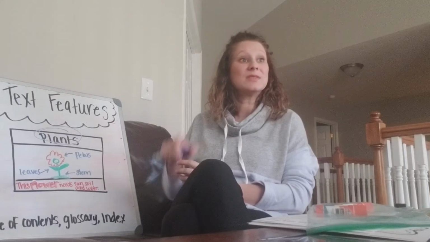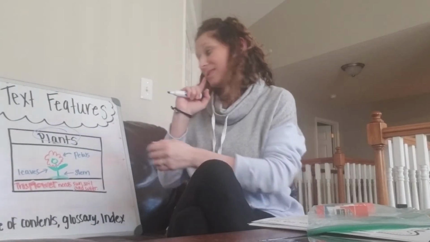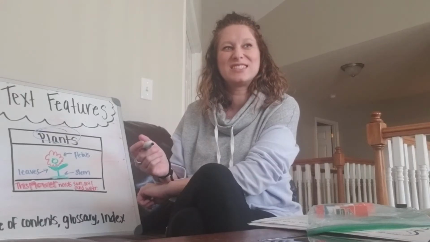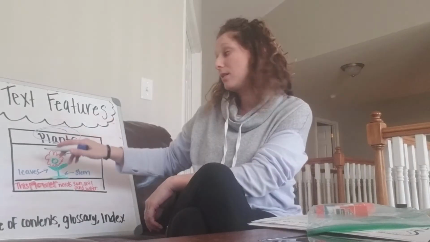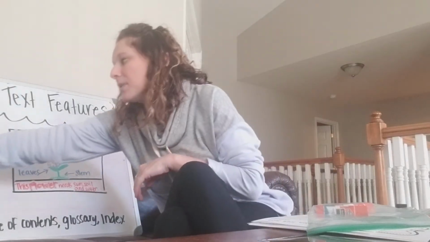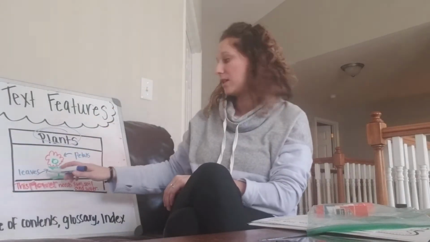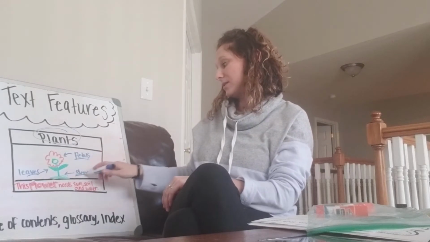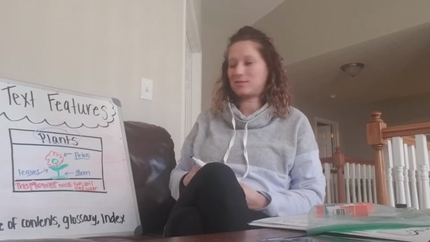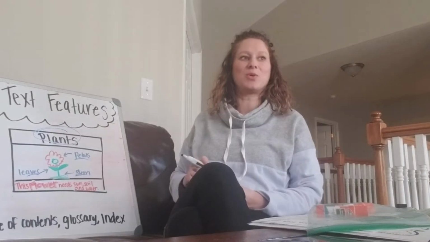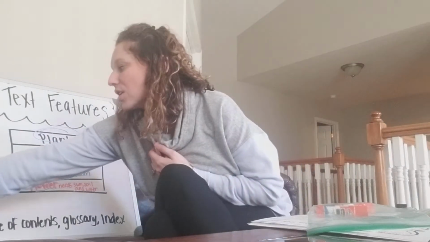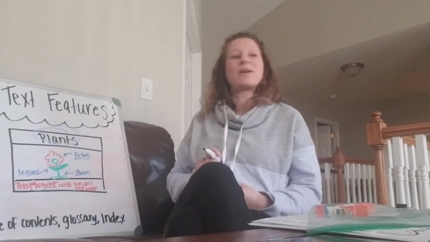Diagram would be the one where it says the stem, leaves, petals. Yeah, kind of. This whole thing is the diagram, and then the labels, as Oliver just said, are leaves, petals, stem. Good. Those would be the labels. Which one's the bold word? Flower. Good. It's just darker, bigger letters. What about caption?